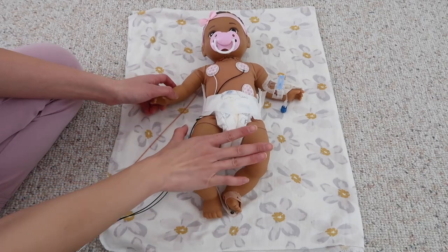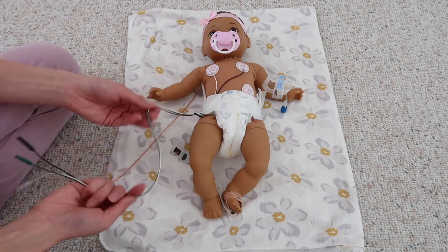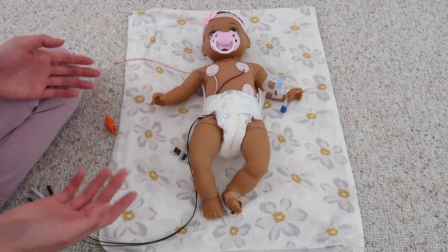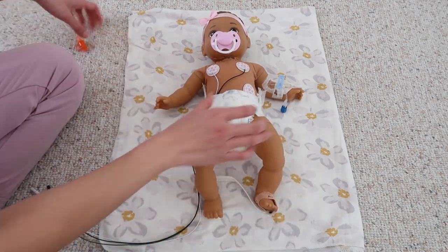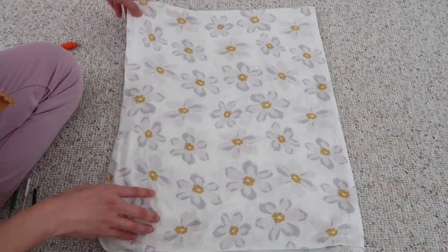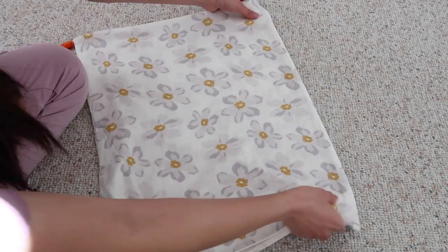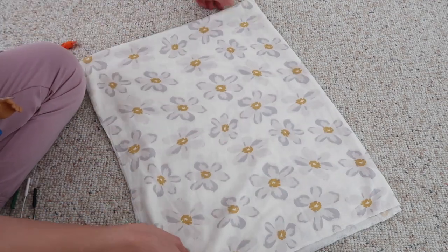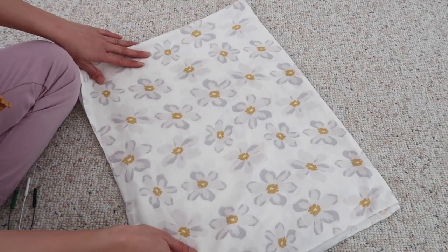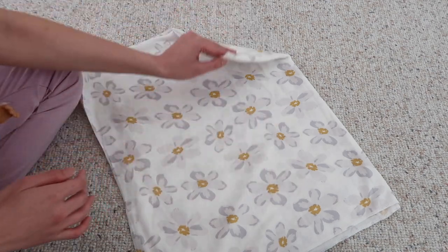Hopefully this video is helpful for you guys. I'm going to be showing you how to swaddle a baby, especially a baby in the NICU, because obviously we're going to be dealing with a lot of wires and a lot of things that they have. So this is my swaddle blanket — it's not like the typical ones we have in the hospital, so I had to fold it a few times, but this is what it should look like. I like to create this little triangle shape, and that way it's a little bit easier to swaddle them. You want to take the top corner of any side and just fold it over like this, so now you have a little triangle, and this is where you're going to place your baby's head.